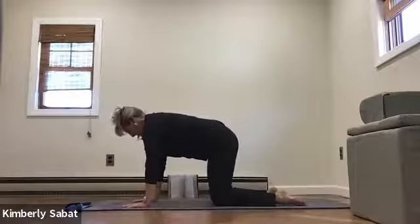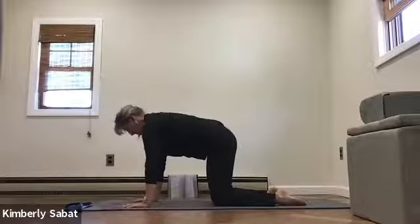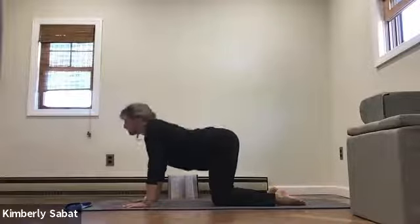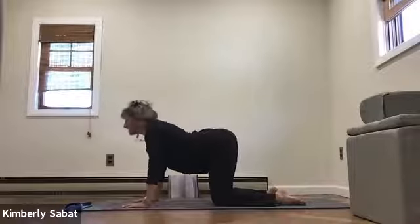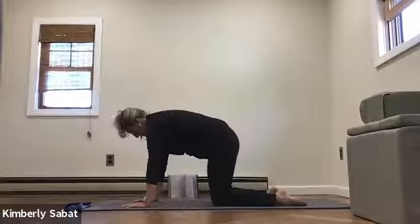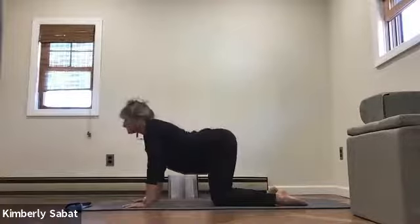Hands under shoulders, knees under hips. I'll say that one more time. Hands under shoulders, knees under hips. Make sure they're there. All I'm doing is taking my back into an arched position and a round position, flexed and extended. You can do this sitting in a chair.